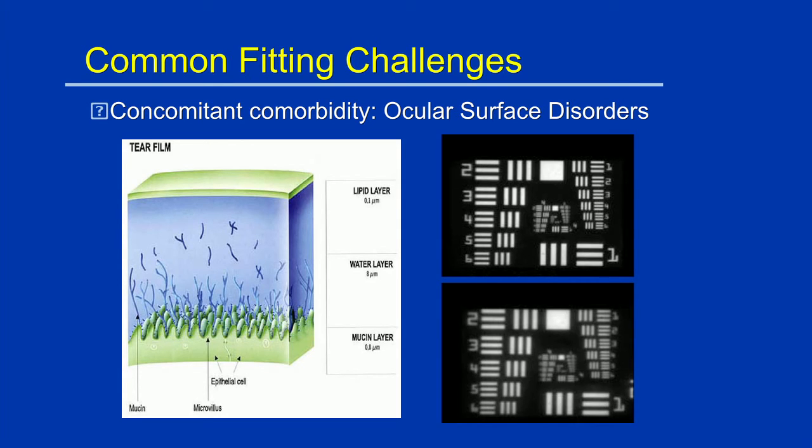So if you now introduce a contact lens that needs to sit and be bathed by your tear, if your eyes are dry and you don't have enough fluid to supply the lens and maintain the hydration level of the lens, that lens can dry out. It can become very uncomfortable, and therefore we need to treat concurrent conditions that are happening on the eye at the same time, and it can also decrease your vision. This is the simulation with a soft lens. The top image is a lens that is freshly inserted and one that had dehydrated. So you can see that definitely there's some blurriness even in a soft lens from these types of simulation.